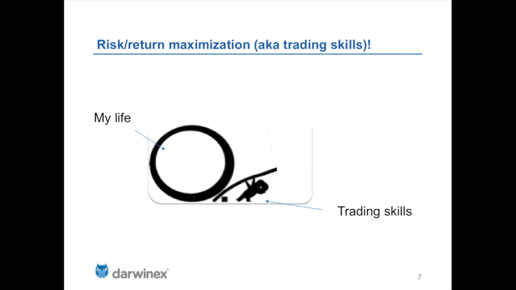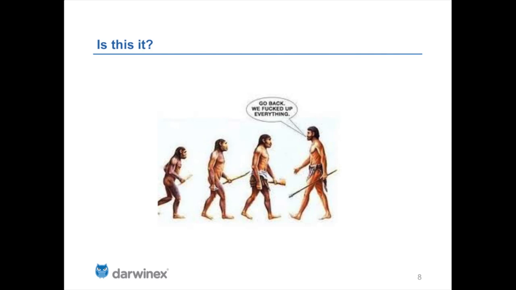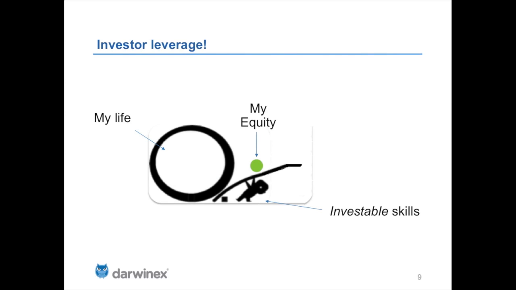And the snag is, well, if my equity is very small, how the heck am I going to grow to a level where I can sustain my lifestyle? Is this it? I mean, is there nothing else that we can do about this? Of course there is. You're probably thinking that your trading skills could be investable, and if you have a skill to grow money by 20%, why stop at growing just your money when your father and his golf buddies have a ton of cash and want to grow it?